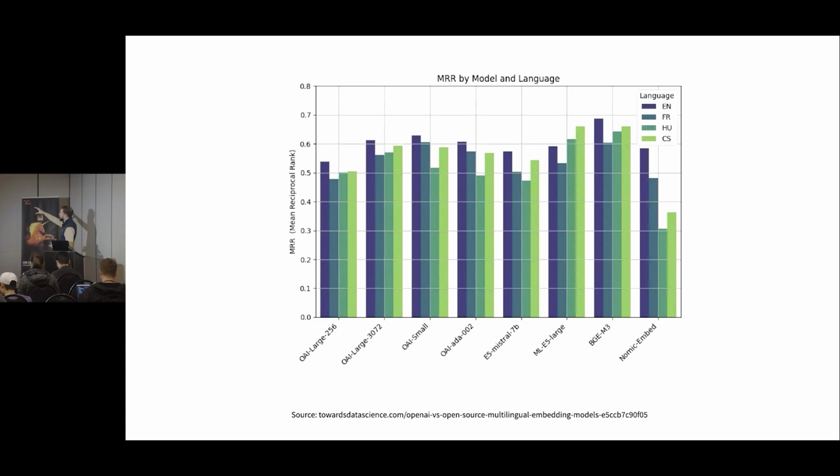And here in this comparison, you can see there are the OpenAI embedding models, which you can use through their API. But there are other open source models as well, the Mistral model, for example. And then there's a model called BGE-M3, which is from the Beijing Academy of AI, I think. And it proves to be super capable, especially in its multilingual understanding.